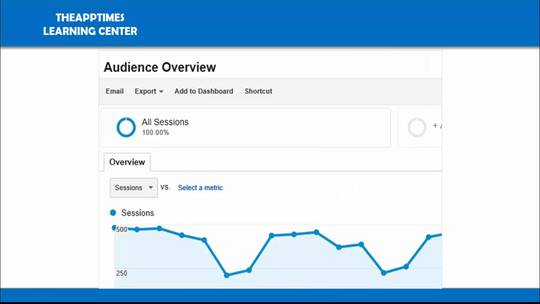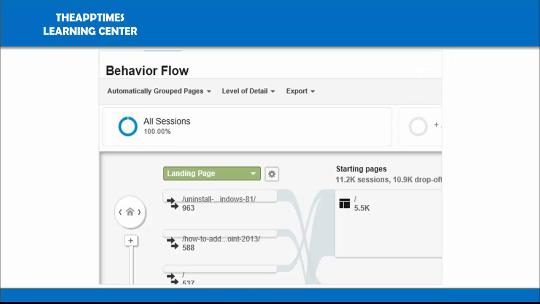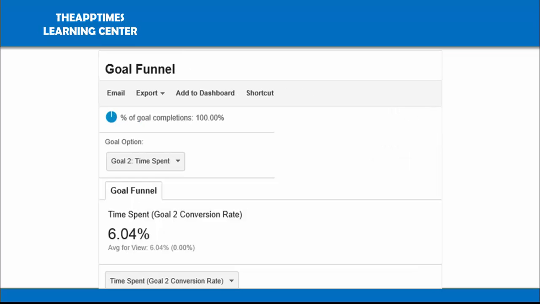The audience reports give you insights into your audience, who they are, what devices they are using, their interests, location, and so on. The acquisition reports give you insights on how your visitors are behaving on your site and show you conversion patterns such as how they navigated around your site before making a sale or a goal conversion. The behavior reports indicate how your visitors are interacting with your website and show the flow between the different pages they visited. The conversions reports show you all of the channels in Google Analytics that helped you achieve your goals.